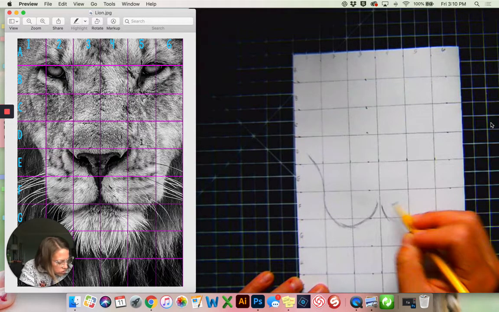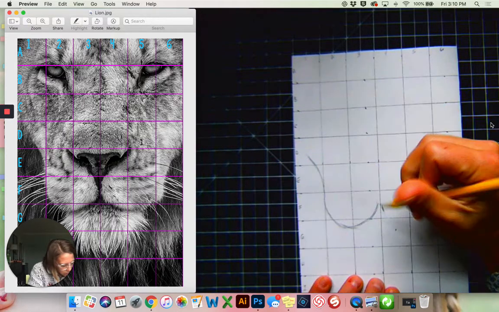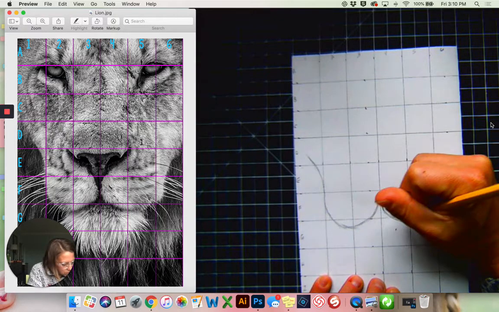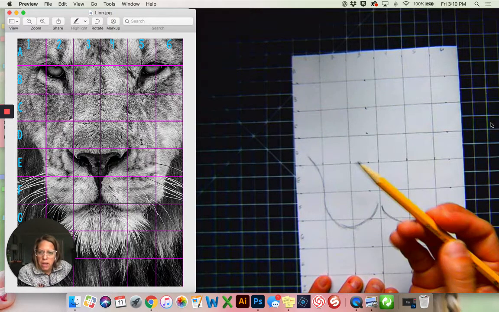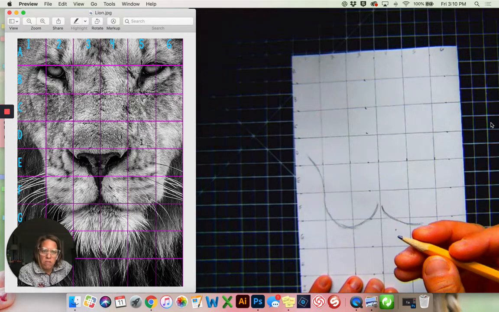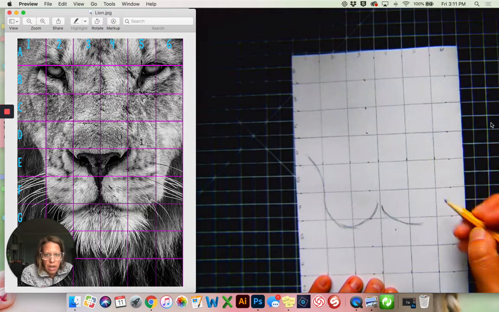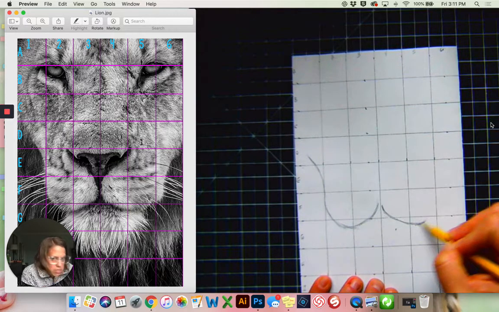So you really do have to look. And I already kind of messed that up myself. It's got a slower curve there before it comes out to the other side. Now, I'm holding my pencil pretty loosely and a little bit further up. That's in my sketching phase. When we go to add more details, we want to grab tighter. But for this project, we're always going to stay in that sketching phase, because when we go to add more detail, we're going to actually use a pen, our ultra fine tip Sharpies.